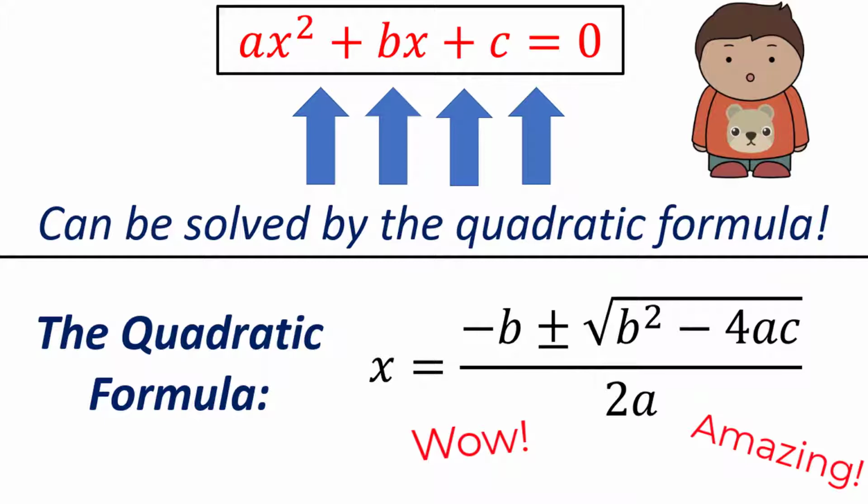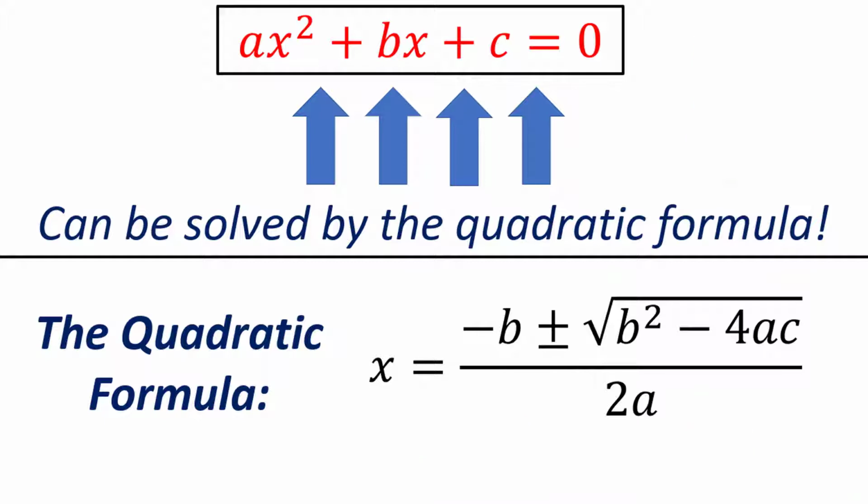The quadratic formula is negative b plus or minus the square root of b squared minus 4ac all divided by 2a. This formula is worth committing to your memory because you're going to use it quite a bit throughout your mathematics career. If you'd like a proof of why the quadratic formula works, just do a YouTube search and you will find plenty of videos. The proof involves completing the square, but you don't necessarily need to understand the proof in order to use the formula. Let's take a look at some problems applying the quadratic formula.